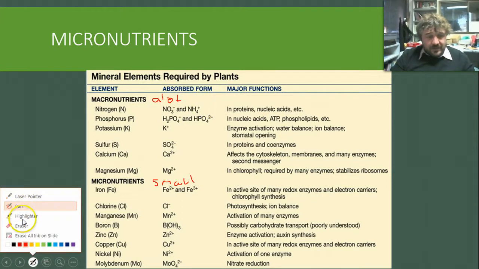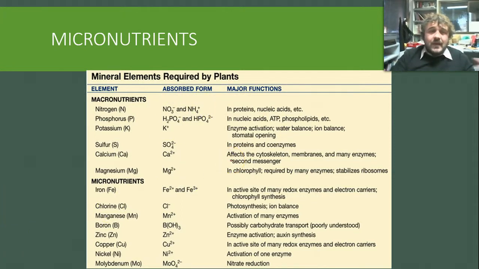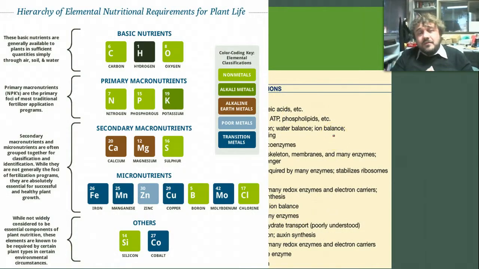I'm just going to erase these. And the phosphorus, potassium, sulfur, calcium, magnesium. As you go down this table, they all have certain jobs that they do, but some are more important than others. So we've got the basic nutrients, which are the elements in oxygen and glucose. Then we have the primary macronutrients. These are the ones that we need lots of. These will always be in fertilizers, or most fertilizers. These ones here then start to get included less and less in fertilizers because they get less important.